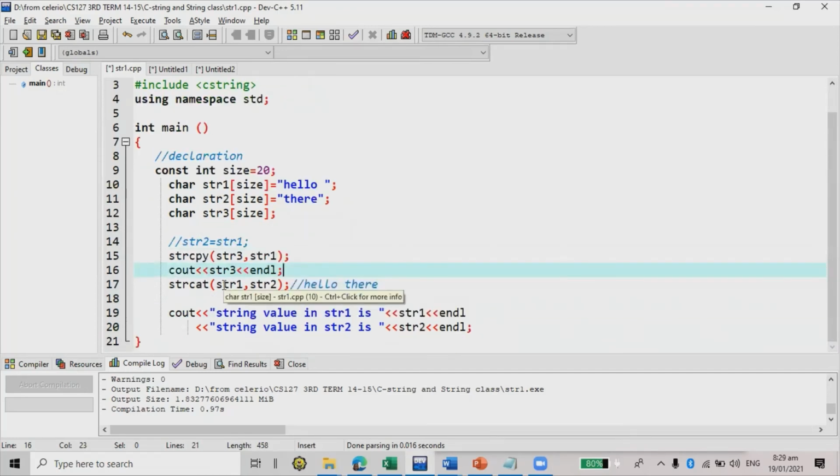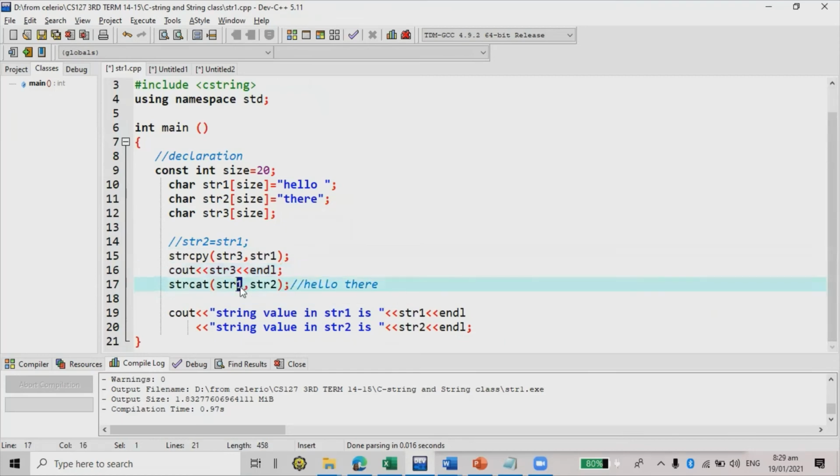Then, in this case, I'm going to concatenate the value of str2 to str3, since the value of str3 is the same as str1, and we want the concatenation to process within str3. So we use and add a variable str3, a character string value, and concatenate the value of str2. So in this case, I'm going to add another line here.